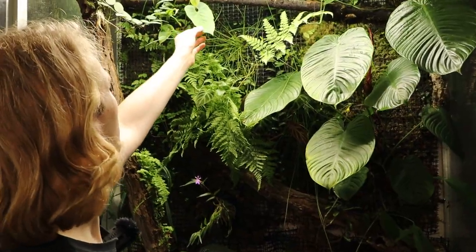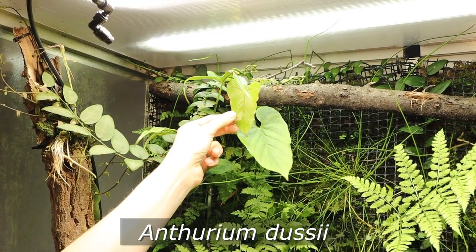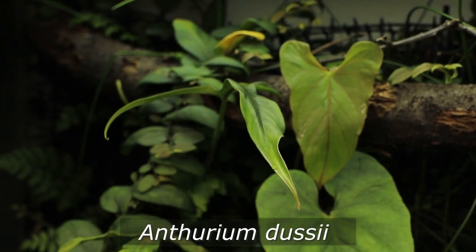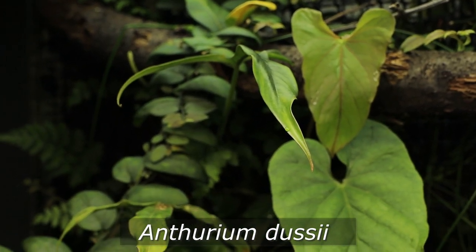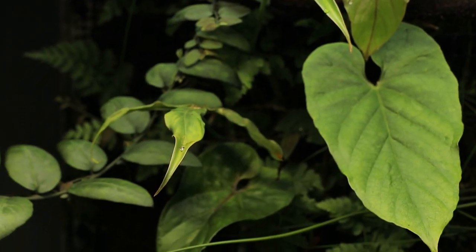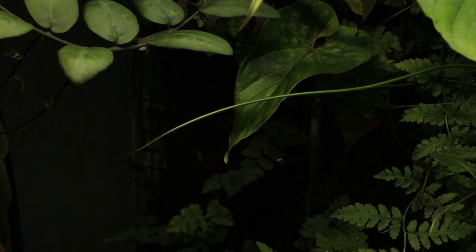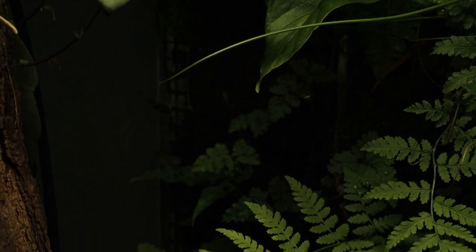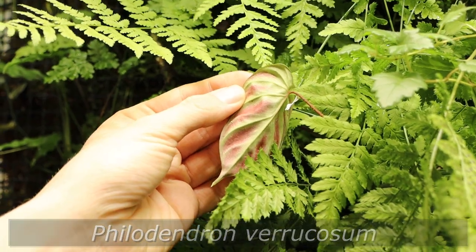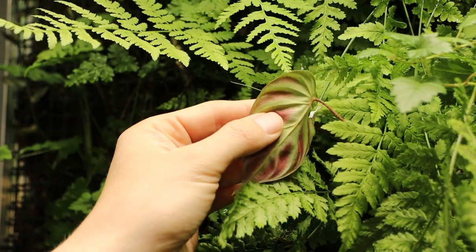This is an Anthurium — Anthurium juicy — and this is the newest leaf, just emerged. Anthuriums unfurl their new leaves pretty small and often differently colored than when they're finished. The leaf grows over the next weeks and evolves its colors. Here's a nice Philodendron verrucosum variation with a beautiful red on the underside, and the amount of red can vary depending on how much light you give them.